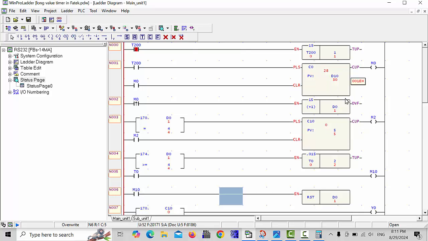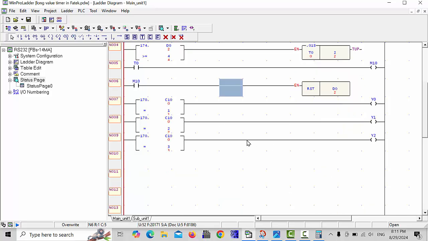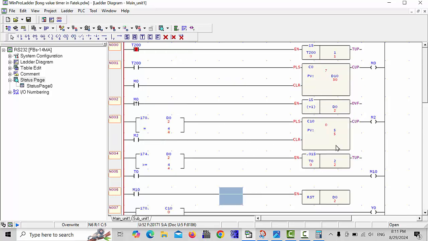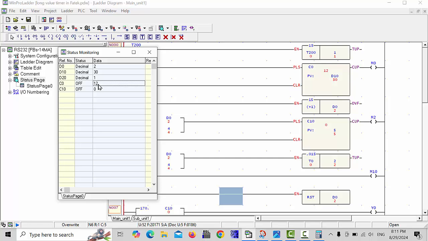And this value 30 seconds, you can put here 60 seconds. When you put 60, after 1 minute this will give one signal, right? And this is now 0. For example, in the status page I will go, and the C0 I will give the dummy value 30, and C0, no sorry, C10, we have to give the value 30.